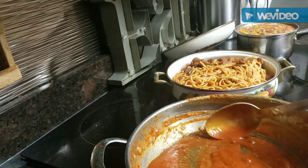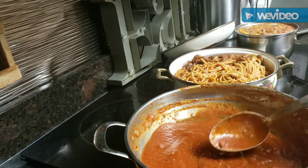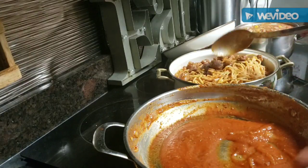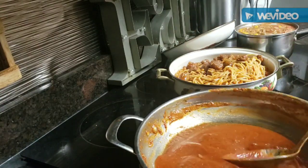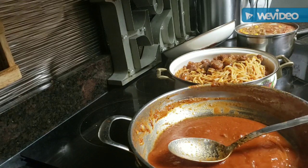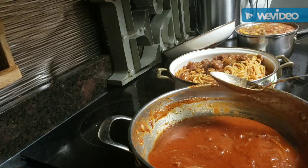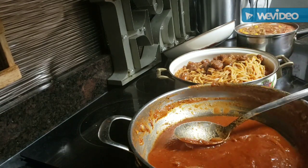Because you know noodles, what I was trying to say earlier, noodles absorb sauce because they're porous. And they're going to. But make sure that sauce is real piping hot before you put it on those noodles. That's why I'm heating the rest of this up before I put it on there, to make good and sure. Oh, that is so good. That Hunt's tomato sauce is good. Spaghetti sauce, really, is wonderful. I love it. You don't have to do a lot of doctoring to it. That's what I like about it.